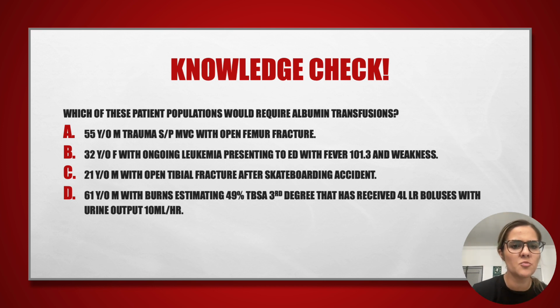So which of these patient populations would require an albumin transfusion after the slide we just reviewed? We have a 55-year-old trauma patient, status post motor vehicle crash with open femur fracture. You have your 32-year-old female with ongoing leukemia presenting to the emergency department with fevers of 101.3, that's Fahrenheit, and weakness. Your 21-year-old male with an open tibial fracture after a skateboarding accident. Or a 61-year-old with burns estimating 49% burn surface area of third degree that has received 4 liters of LR boluses with urine output of 10 milliliters per hour.